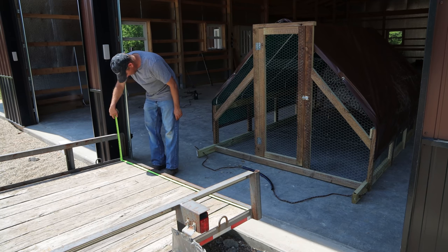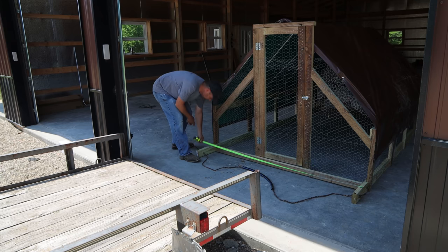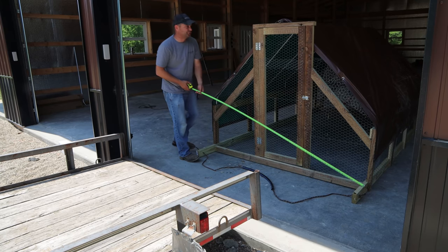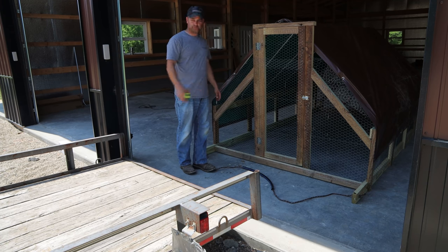I got 6 foot, 3.5 inches. Yeah, I think I'm too much. Yep, 3 inches too big. Well, that ain't gonna work. I guess we'll just hook it up to the truck and we'll drag it out there.